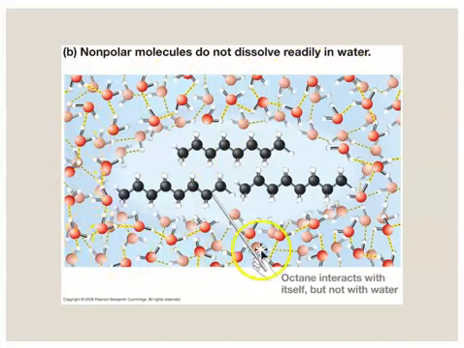Water contains partial charges. Water will be attracted to other polar molecules, like other water molecules, and will hydrogen bond. The partially negative oxygens will hydrogen bond with the partially positive hydrogen atoms. They don't know what to do with these nonpolar molecules. There's no way for them to interact. So the nonpolar molecules get isolated. They will come together, they will sort of hold together, but they cannot interact with the water around them. They cannot dissolve.